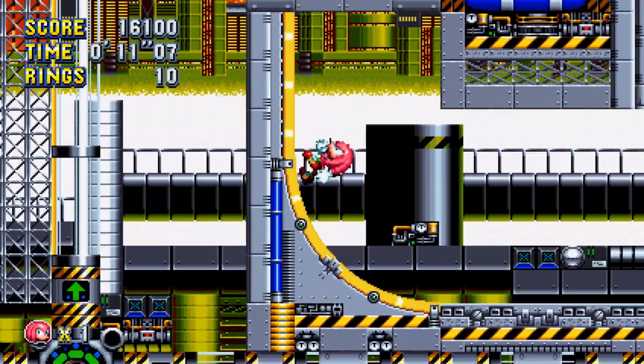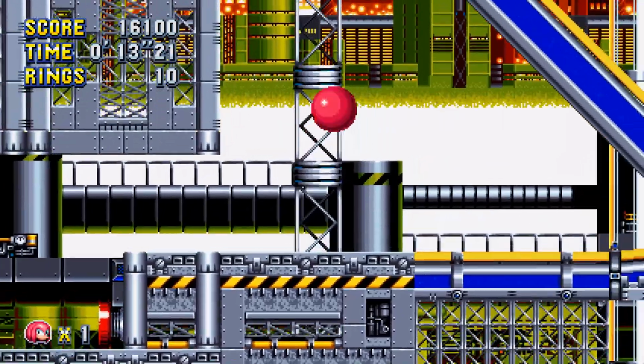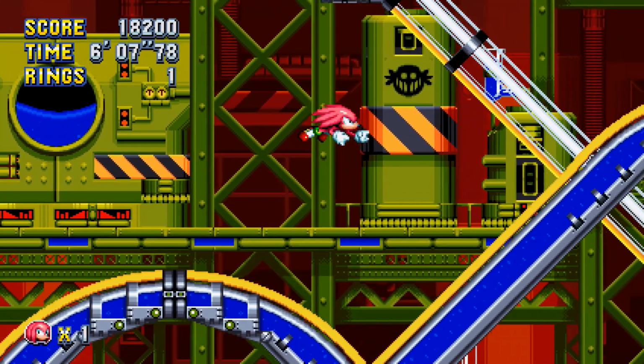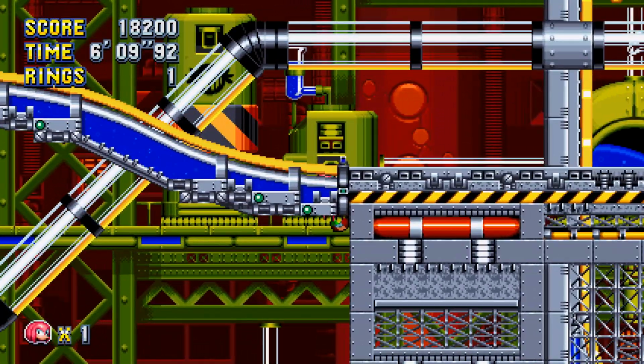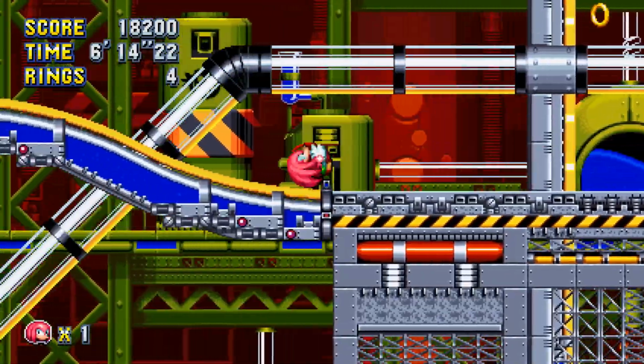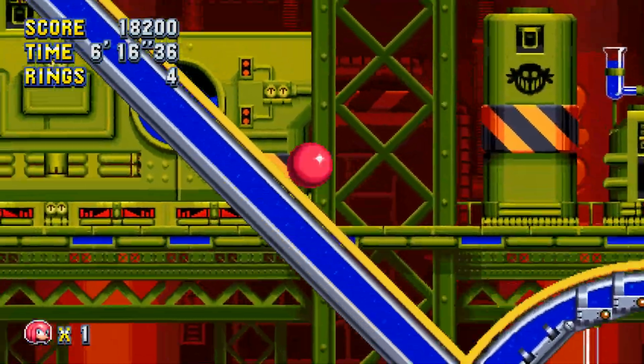Chemical Plant Zone is fairly easy, or at least as easy as it gets in this challenge, as I mentioned before. Chemical Plant 2 is also fairly easy, except it isn't. Chemical Plant Zone 2 is kind of a glimpse into the rest of this challenge, where the challenge isn't really in actually doing it, it's also in routing it.